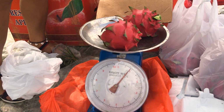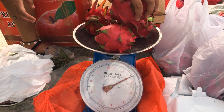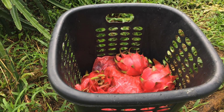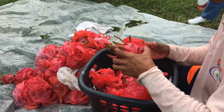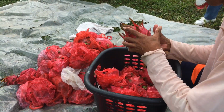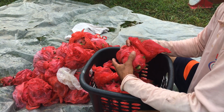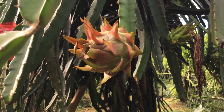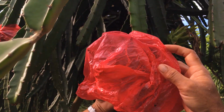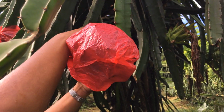Use matured cuttings. You will be able to harvest at least a kilo of fruits in the first year. The first harvest will be very little. As the plant matures, yield will increase each year. If maintained well and cared for, dragon fruit plants can live for many decades or even forever.